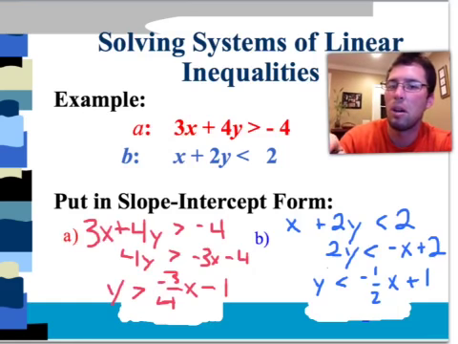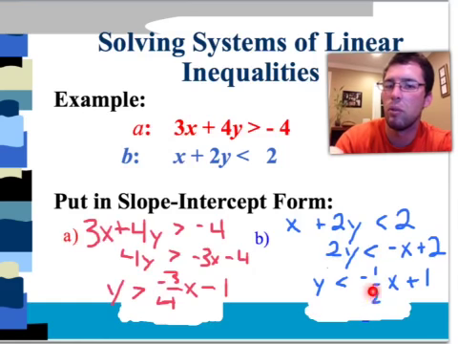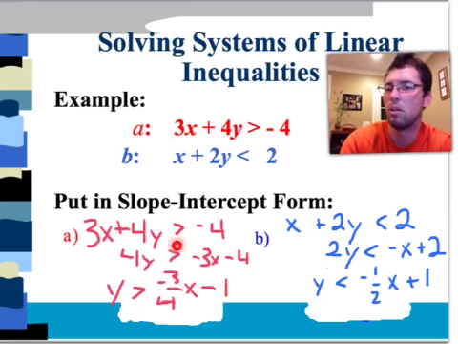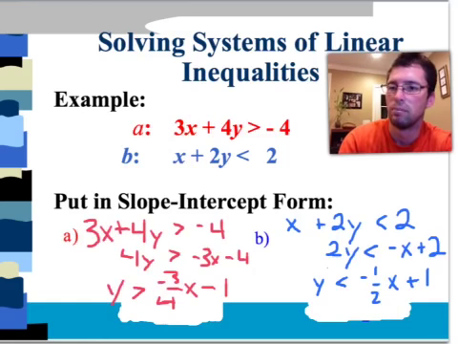Move on to your blue. I want to keep my y in place, so I subtracted my x to the right side, so -x plus the 2, and then I have to divide by 2. So that gives me y is less than -1/2 x, and 2 divided by 2 is plus 1. I never had to switch my symbol in either case because I never divided by a negative value. Keep that in mind.